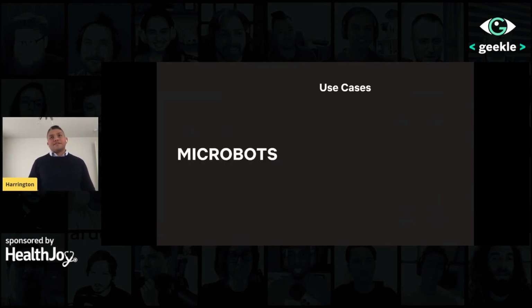So in terms of use cases, Microbots is able to aggregate events and react to them. So instead of saying if table X is updated, I can actually say if table A and table B and table C are updated. So you're talking about different events, and Microbots is able to aggregate them and then react to this.